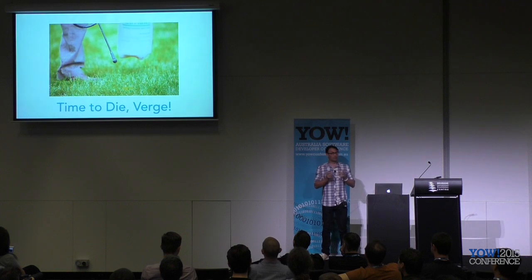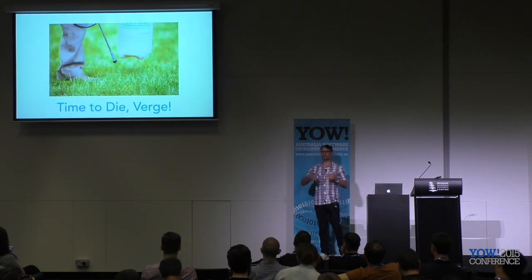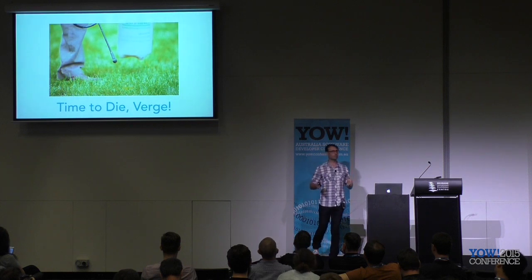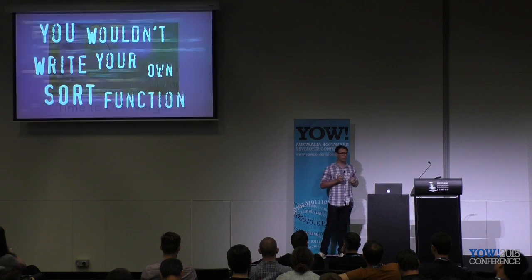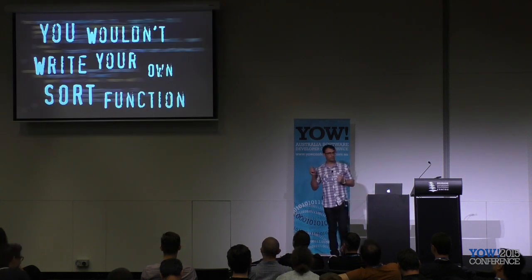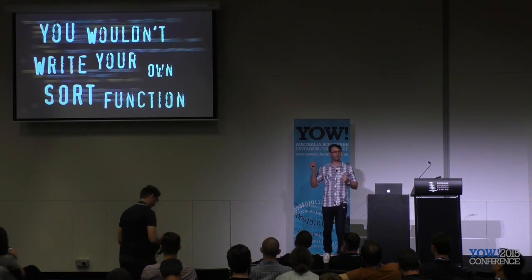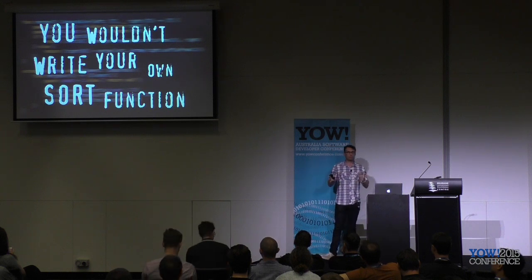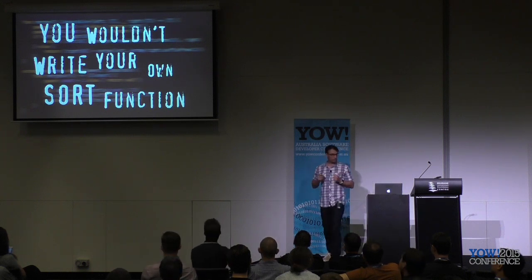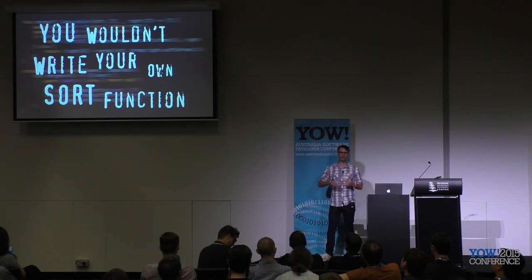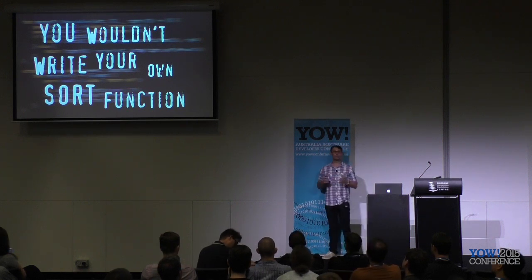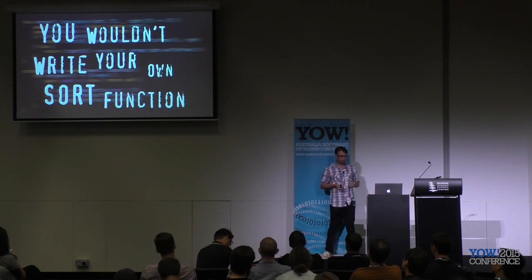So I'm going to talk about functional reactive programming. The way I like to describe functional reactive programming is it's just a shared library of reusable functions that allow you to deal with streams of events. So you would not write your own array sorting function. You would steal one. You would download it from GitHub and use it because it would be better than anything you'd write yourself. Similarly, you shouldn't be writing your own code to filter events and aggregate and throttle events. You should be using a library that does that, and that's what FRP libraries do for you.